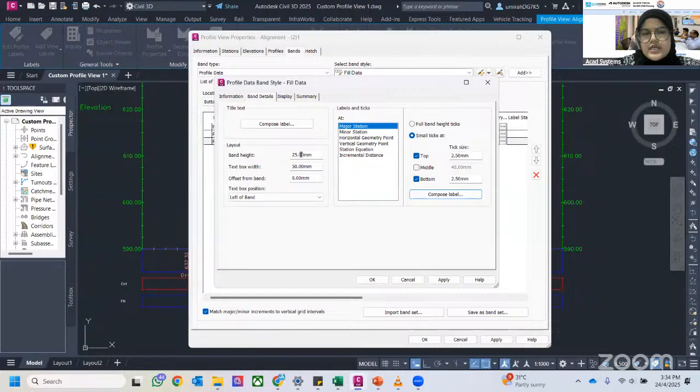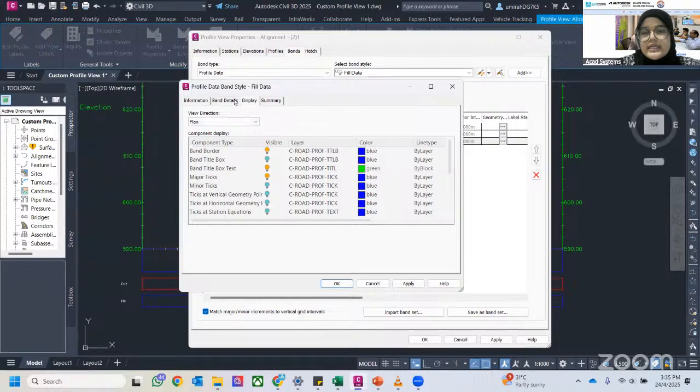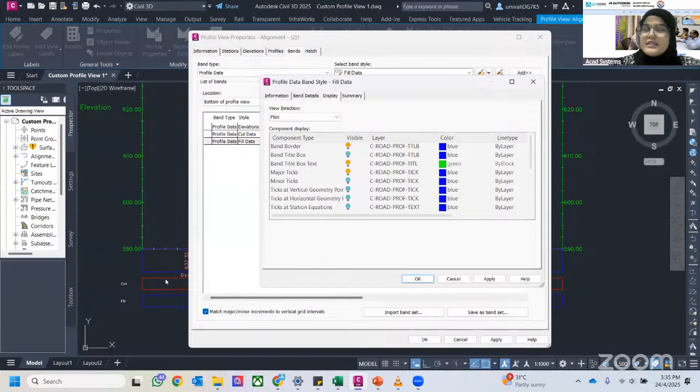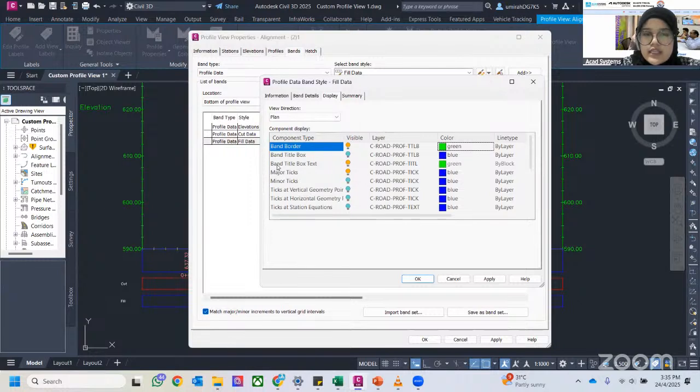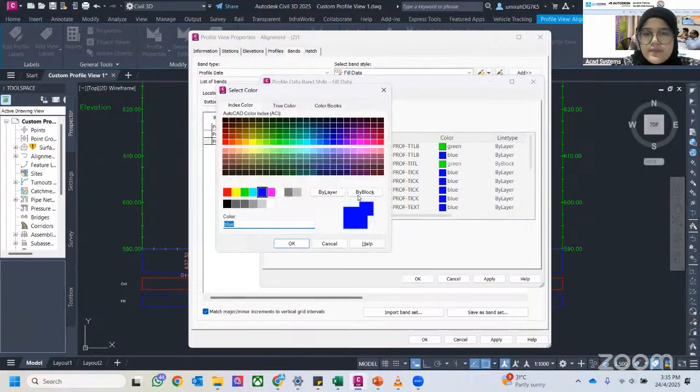And then for the fill style, I want to change the display setting to a green color. Currently the fill data box is in blue color. I want to change it to green color to link it with the hatching. So just go here, change the box to green, and then this band title box set to green. Okay, this one is green already. And the measure tick to green.